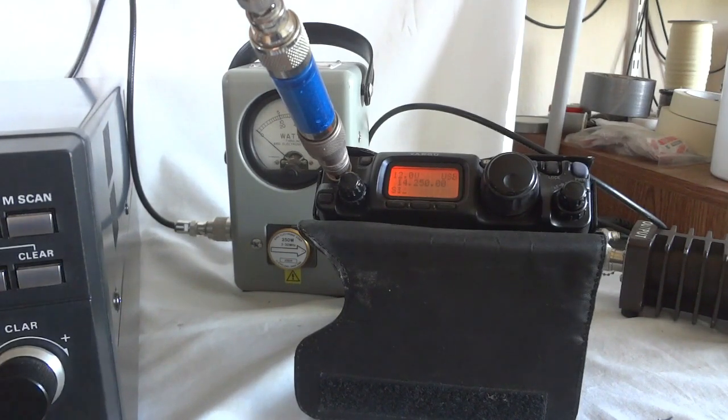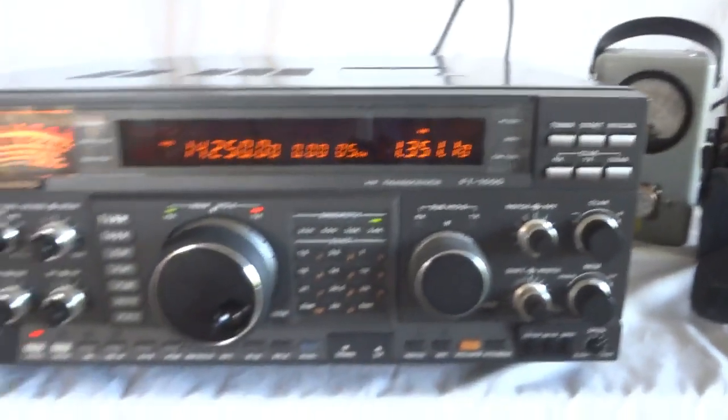Let's try lower sideband quickly. Yeah, it works pretty good too. No complaints there. Modulation works fine.